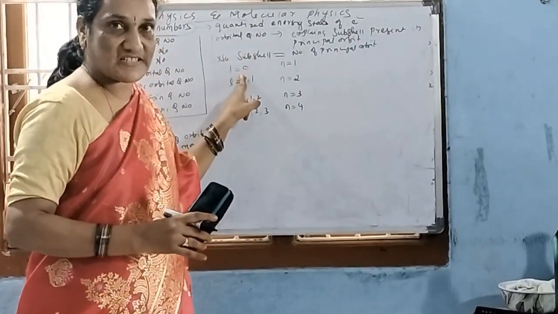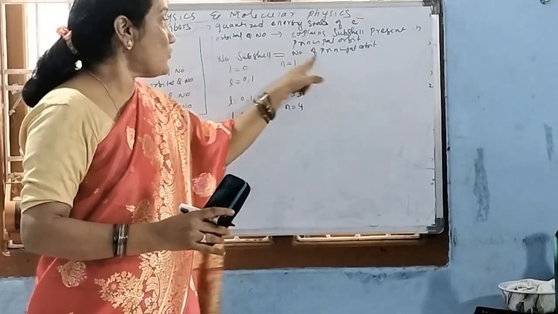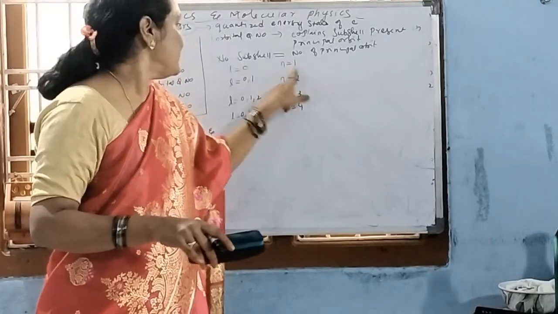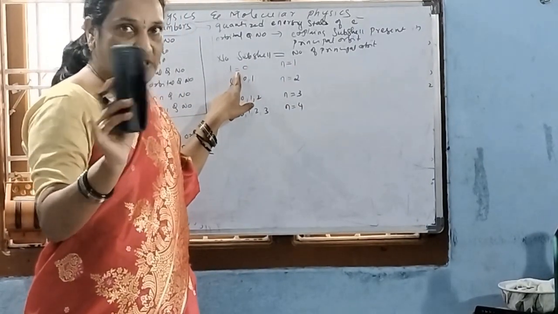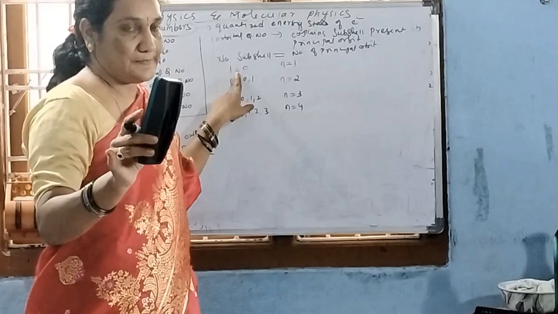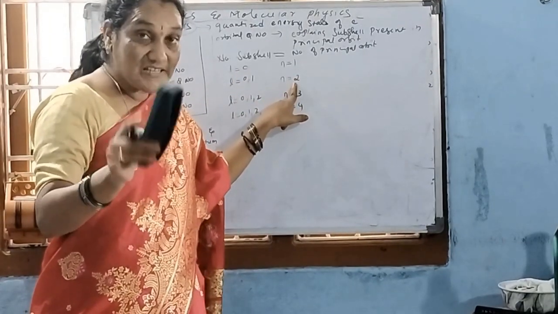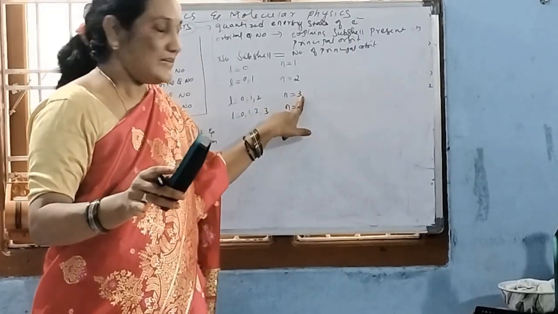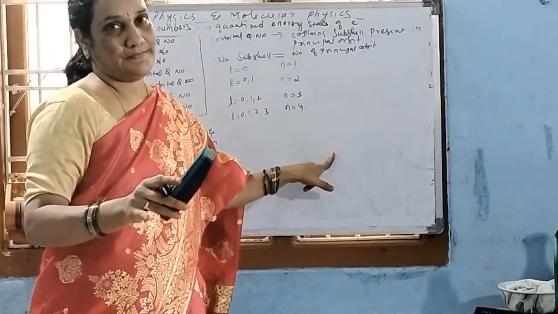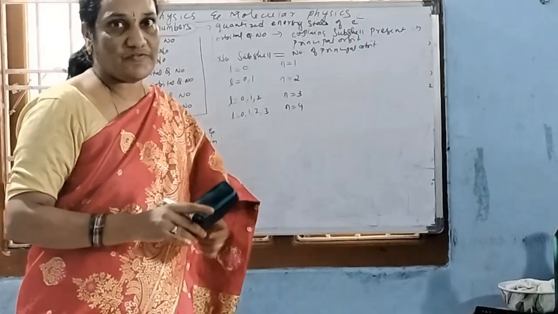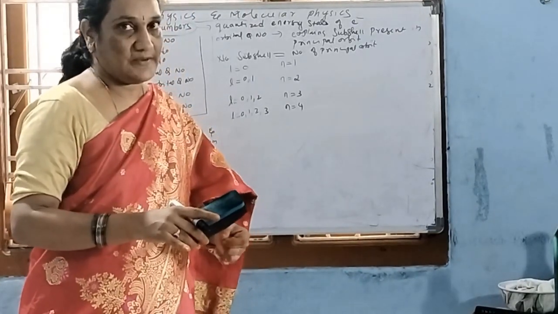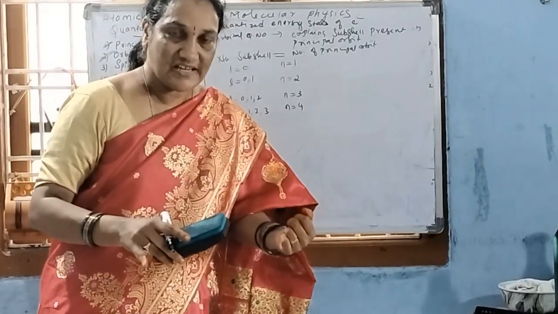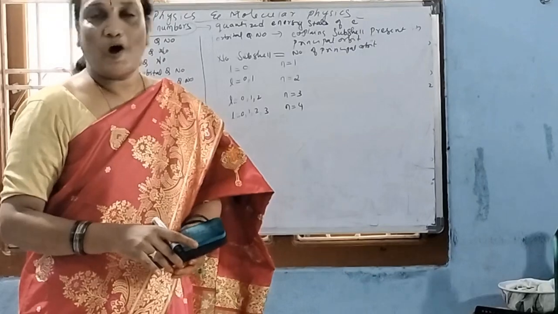The number of subshells will be equal to the number of the principal orbit. For the first principal orbit, there are no subshells; the orbit itself is there. For the second principal orbit, 2 subshells will be there. Third principal orbit, 3 subshells, and so on. In such a way, the subshells are present in the principal orbit, and this orbital quantum number explains those subshells.